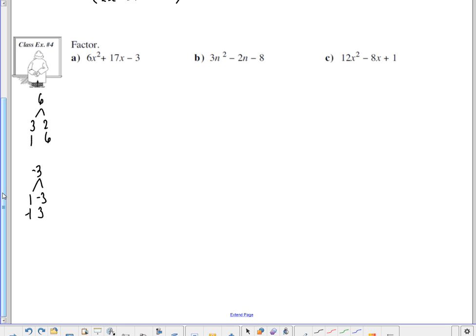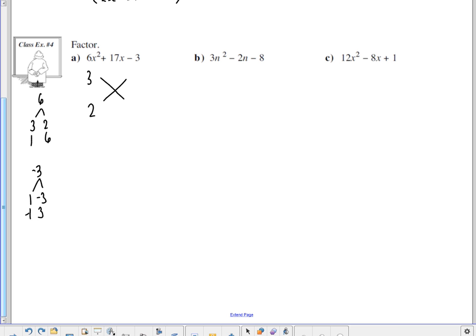So let's try, what do you want to try for the 6? What two numbers? 3 and 2? Sure. Let's try 3 and 2. And we're going to do our signs last. So product of 3: 1 and 3 or 3 and 1? Okay, 1 and 3. Let's try it. If one of the signs is negative, can we make 17 out of 9 and 2? No. Okay, so let's try switching it up.